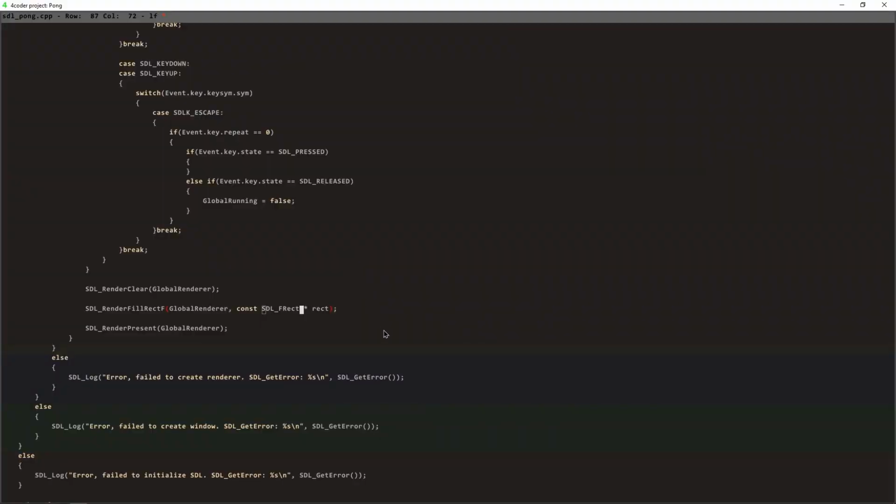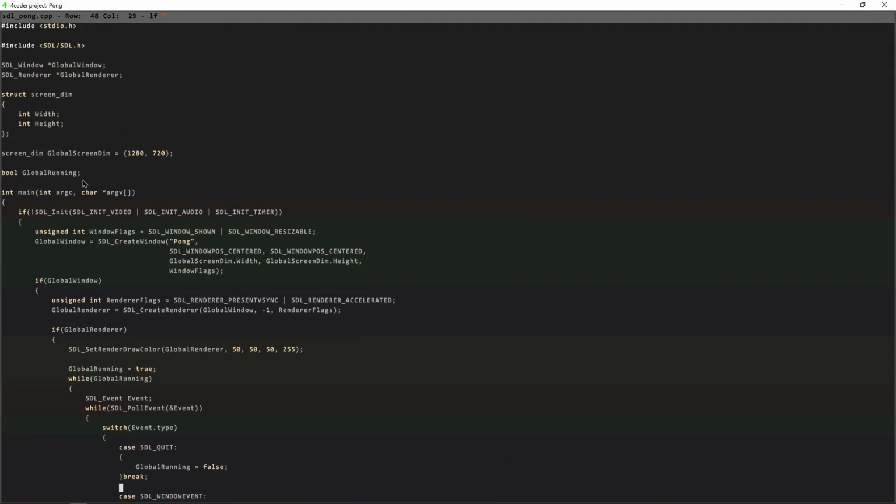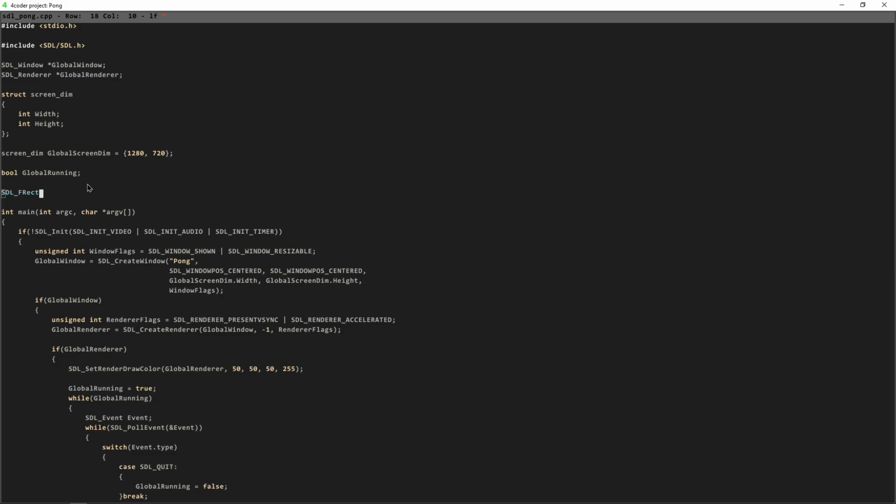Okay, so let's define an SDL frect, and let's define it outside of the main function here because we want this to persist in between frames. And I'm just going to call this test rect because it's just going to be for testing purposes. So like I said, this is going to define our rectangle. So let's have the rectangle start at 0 on the x-axis. Remember, this is going to be the top left.